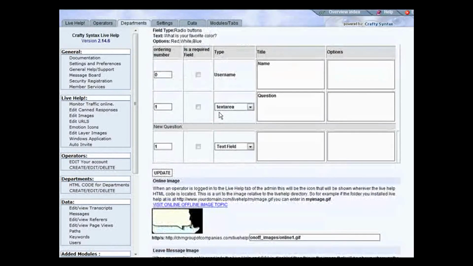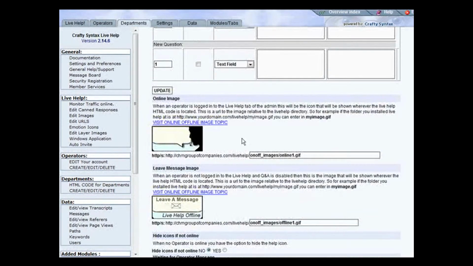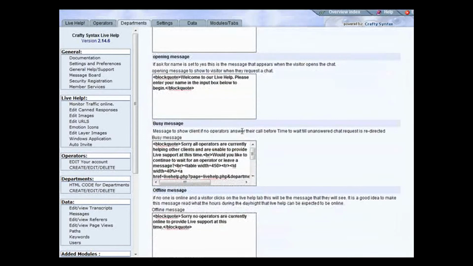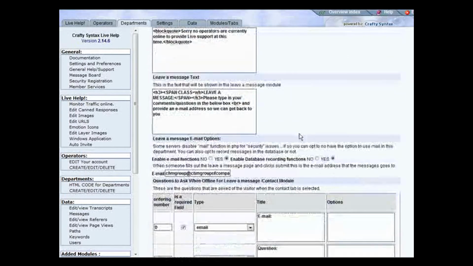Okay, and then down here, these are the questions that the user will be asked before the chat will actually start. This is what they have to key in, and you can change these just as you like here. And then we have the images down here that you can change. And you have some messages down here, the busy messages and so on.